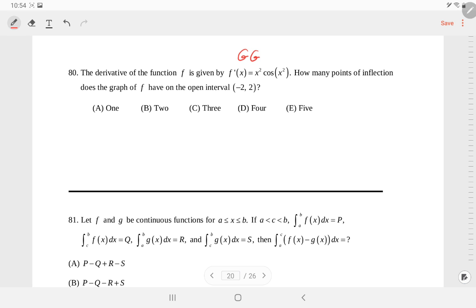I know it doesn't look like a graph given problem, but my graph can be given by my graphing calculator. I'm on the calculator section. I wish I had a graph. So if I wish I had a graph, I can make myself a graph. Or I could take the second derivative. Can I take the second derivative correctly? I feel like I could. So let me take the second derivative.